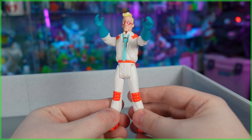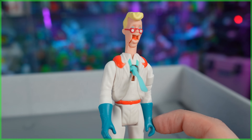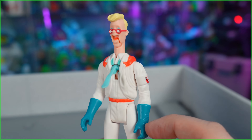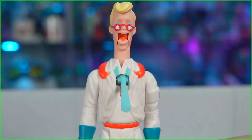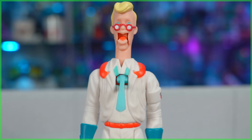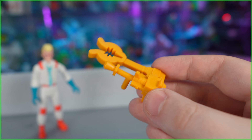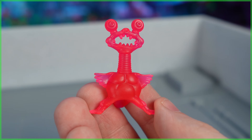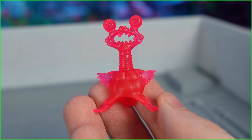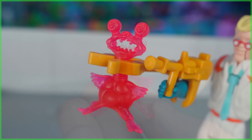Articulation is exactly what you remember, being found in both the arms and the legs. When it comes to Egon's fright feature, all you have to do is push in his left arm — mouth opens, tie pops up — and the mechanism appears to work exactly as it did back in the late '80s. Each of the fright features includes a couple of pack-ins. With Egon, first we've got this yellow ghost-busting gadget, recommended to be attached to his right hand and forearm. He also includes this ghoulish little specter, the Sore Throat Ghost, cast in a semi-translucent pink.